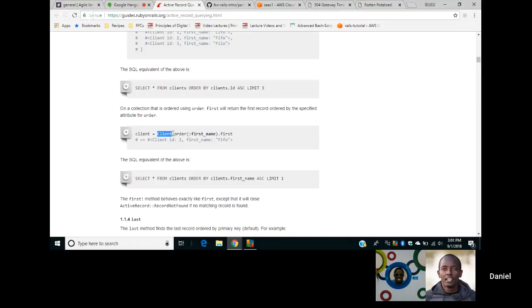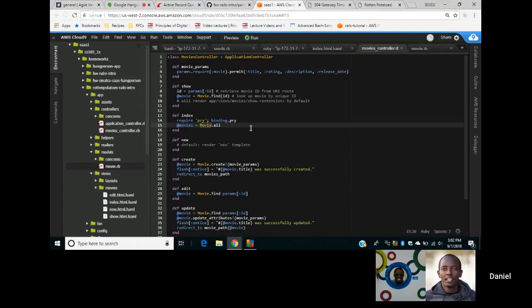So yeah, Client.order, and it looks like what it does is it basically imposes an order on the client Active Record. I think that goes directly after Movie, right? Or Movies. So the client might be a user model, and you're sorting them by first name. So .order.